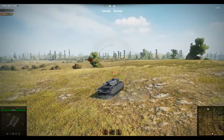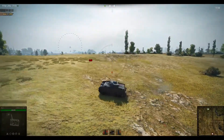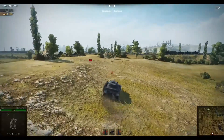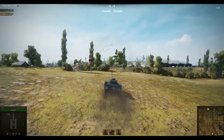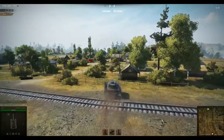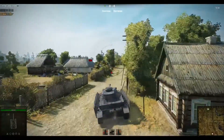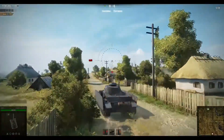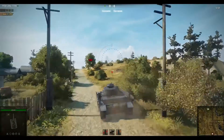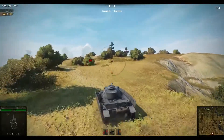The introduction of physics to World of Tanks — and for those of you who've been playing for a relatively short period of time by comparison to those of us who played the game prior to when physics were introduced — you're probably scratching your heads thinking, what the hell are you talking about? Imagine that: you couldn't drown a tank because the water areas of the maps were marked as no-go areas, regardless of how much you tried. Physics changed all of that overnight. I'm not saying that these new motion physics are going to redefine the game the way the introduction of physics did, but I think it's going to be interesting seeing how quickly people learn to take advantage of it.